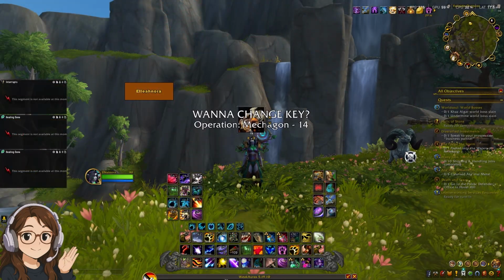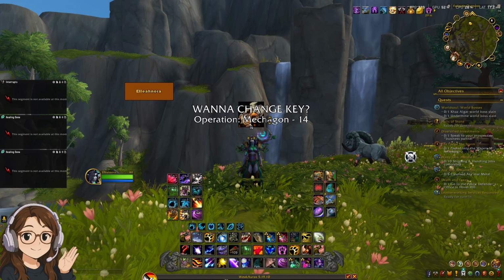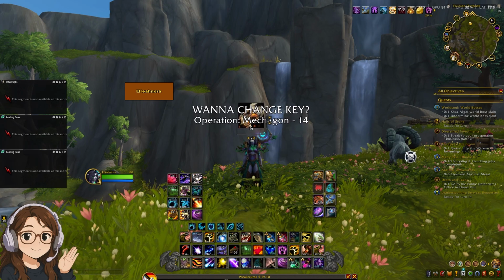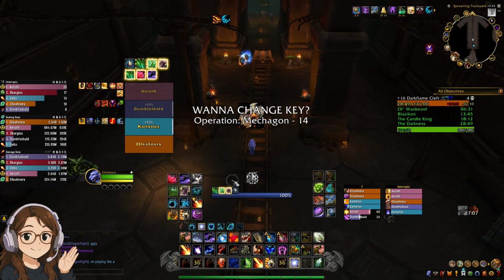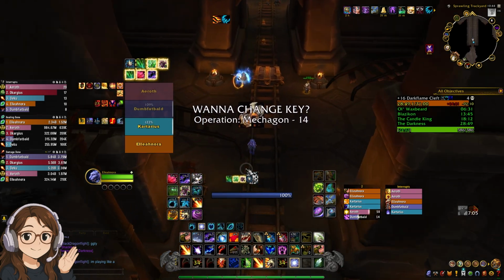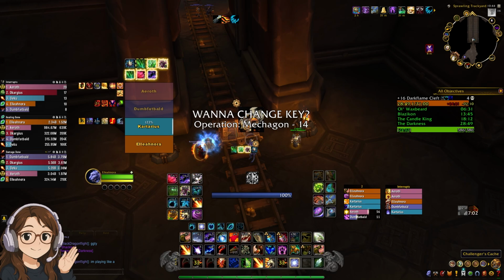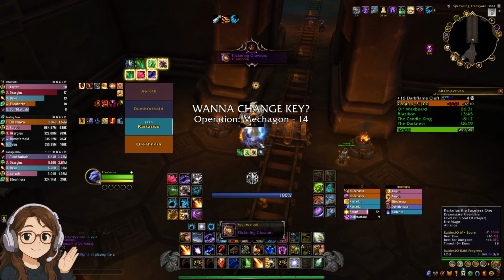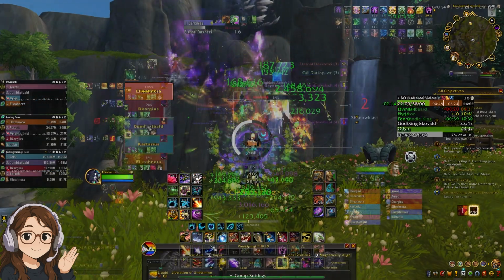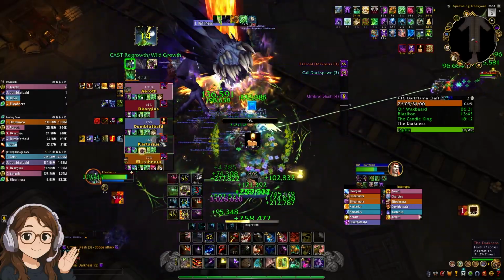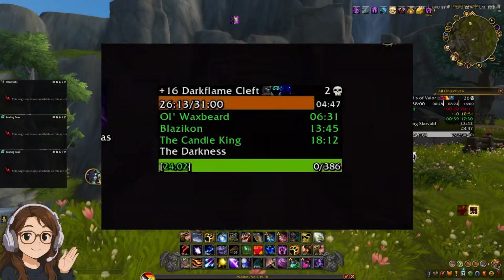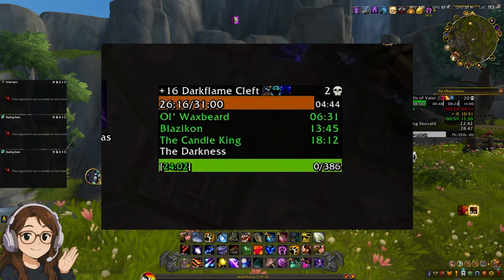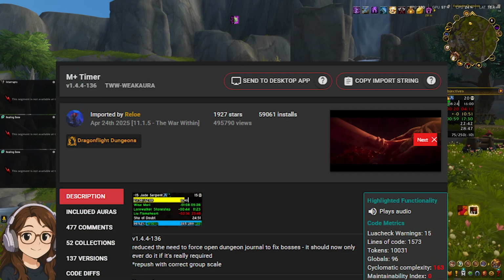This extremely helpful add-on reminds me to change out my Keystone at the end of a dungeon. I complete the dungeon, this pops up, and I am immediately slapped in the face with the reminder that if I need to change out my Keystone, I can. This is a recent one I started using. I changed out my Mythic Plus timer. Some of my Mythic Plus timer stuff was wrong. The actual WeakAura, the timing was wrong on it, but this one is called Mythic Plus Timer by Reroll.